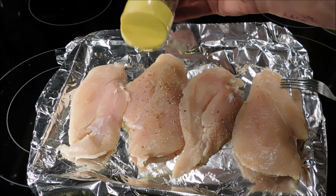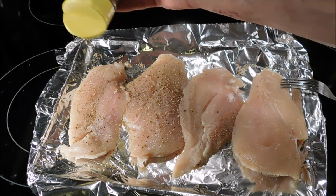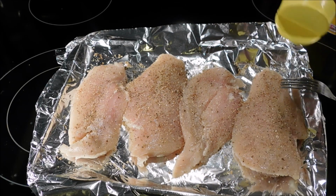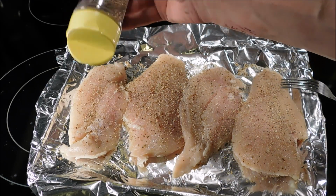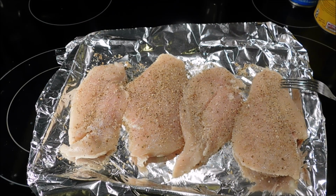And also, you can use any kind of Mexican blend seasoning you want. You can make your own. It don't really matter. Just whatever you want to use. You can just use salt, pepper, garlic, and onion powder. Maybe a little chili powder, a little cumin. That'll work. Alright, them are seasoned up.